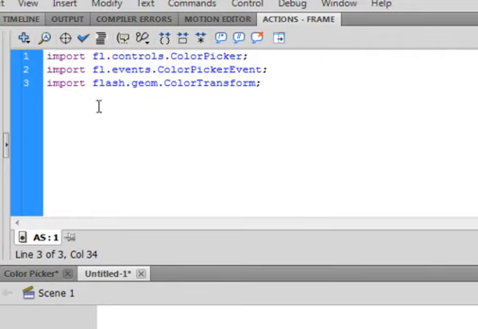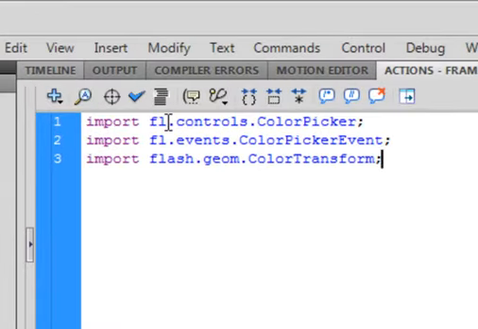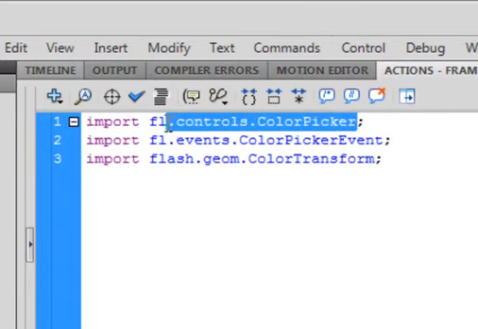So you go and type import space fl, as in I guess Flash, period, controls, small c, period, ColorPicker, capital C, capital P, semicolon. This should be a purplish color. This should be a blue color.